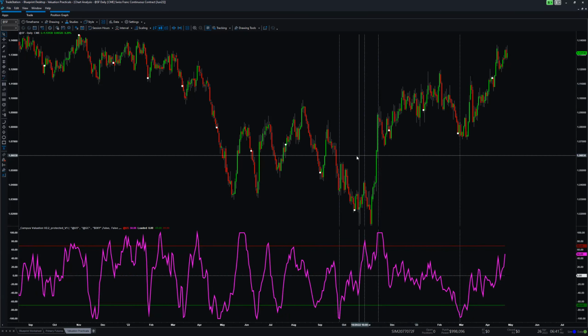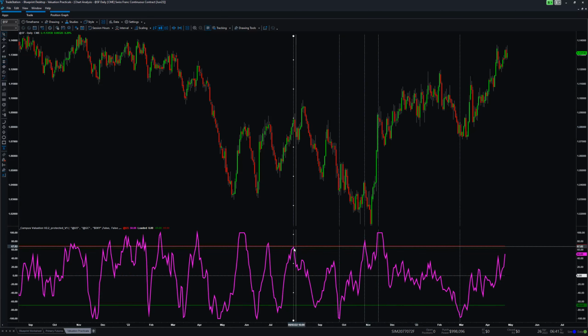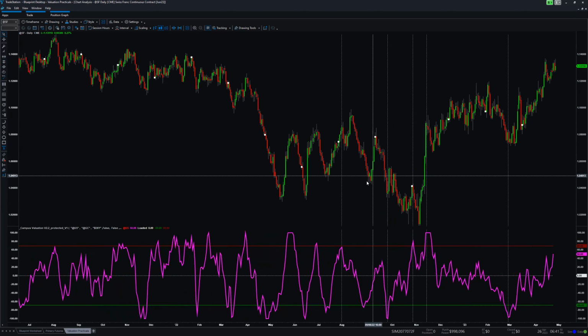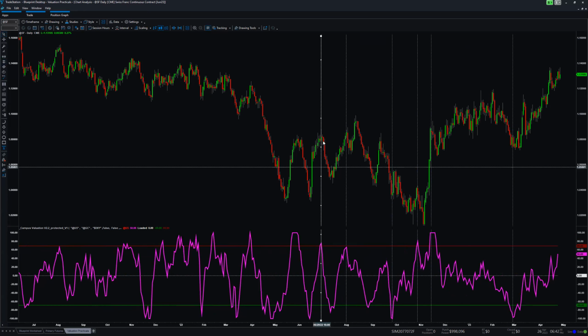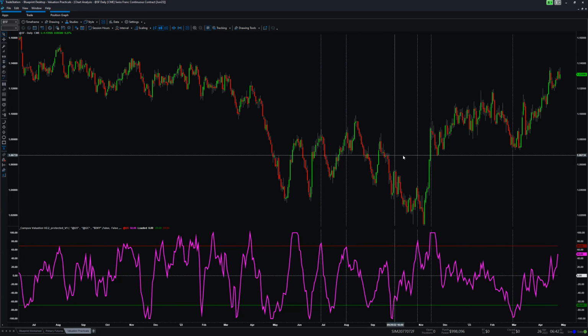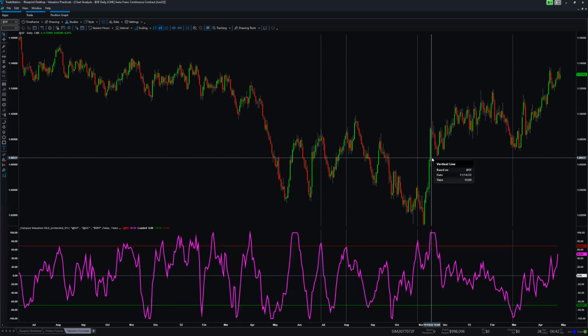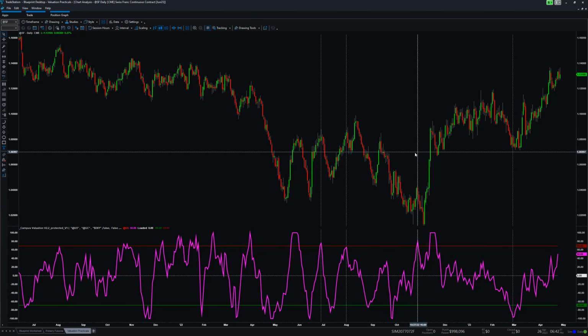And so here, if we're going to look at the overvalued readings, here we're maybe piercing that. We get a little bit of a decline, go higher, and then we get that push lower. Here it's just bang on. So let's just look at the overvalued readings with that context.